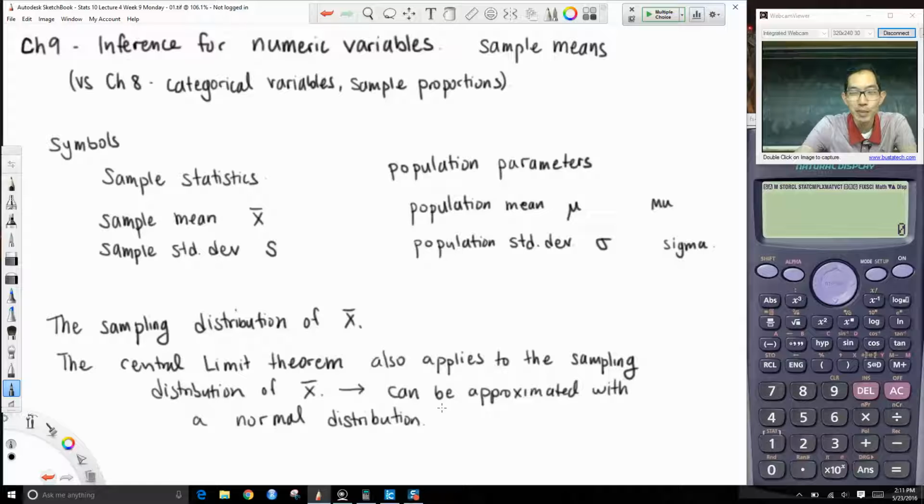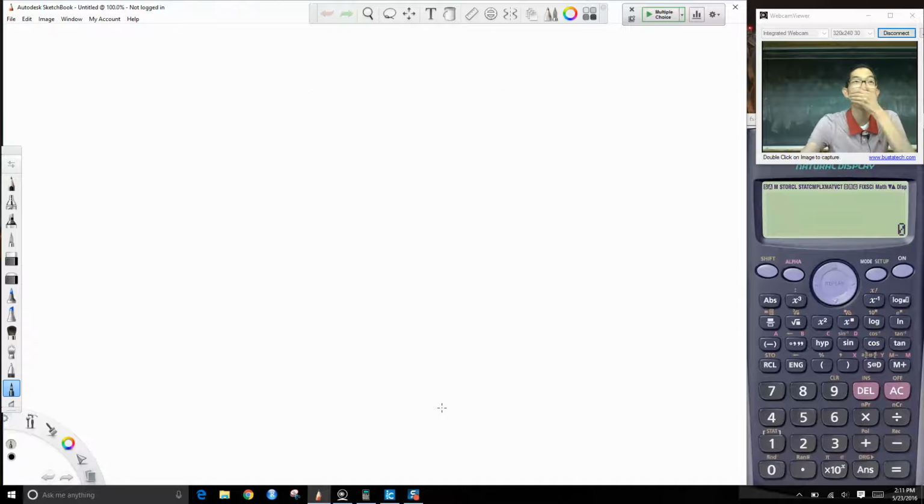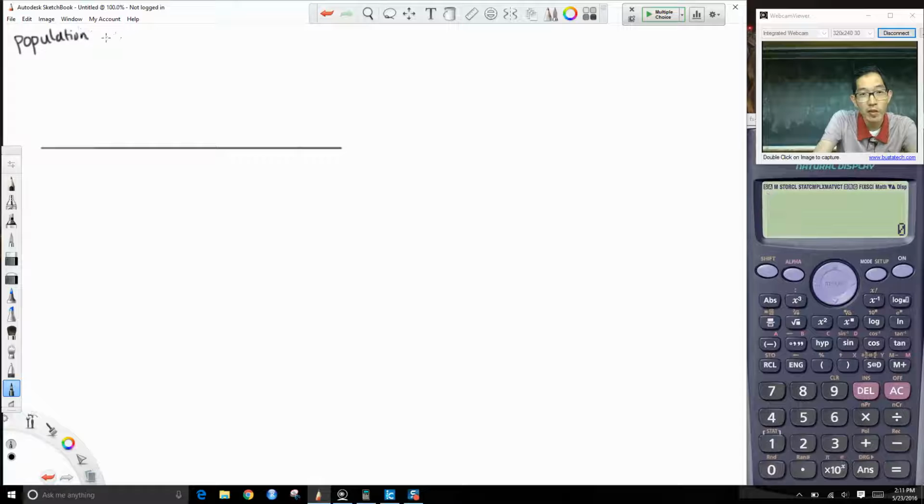Okay, so let's discuss a little bit about the sampling distribution of x bar. This past week you got a lab on pennies. I don't know if you guys already finished; some of you probably have. If we look at the population of penny ages, it looks something like this, a bit skewed if I recall the data correctly. So this is the population distribution, the distribution of the population.